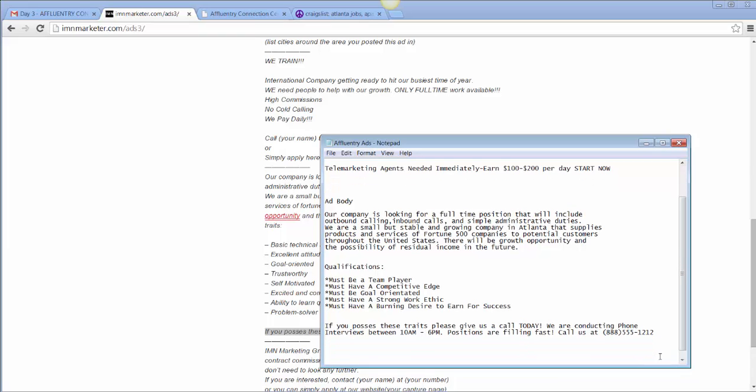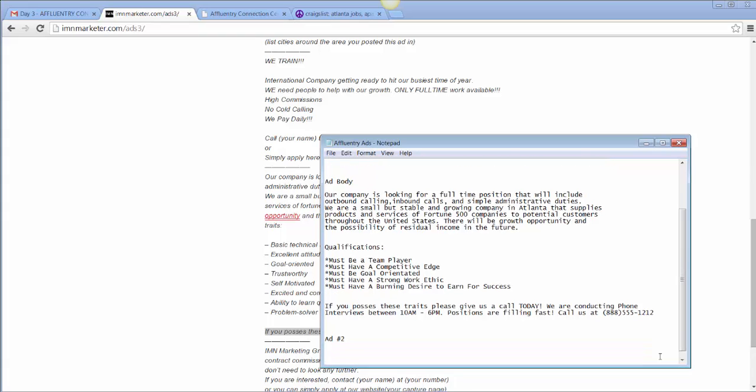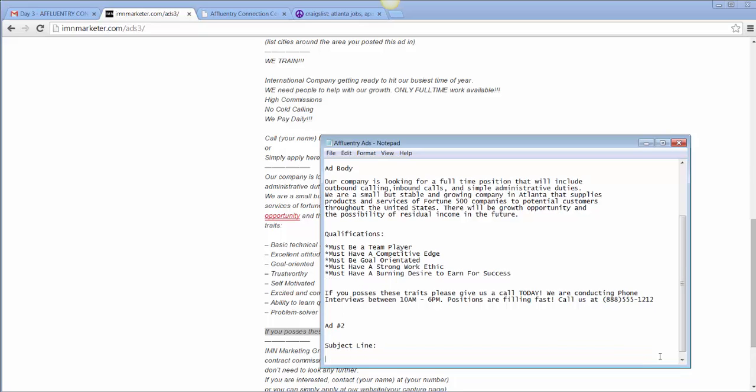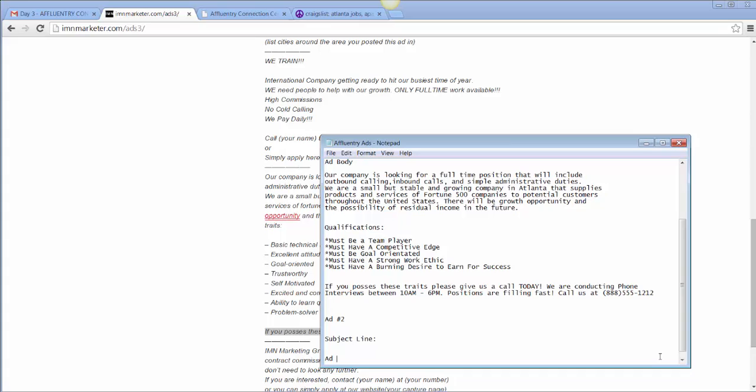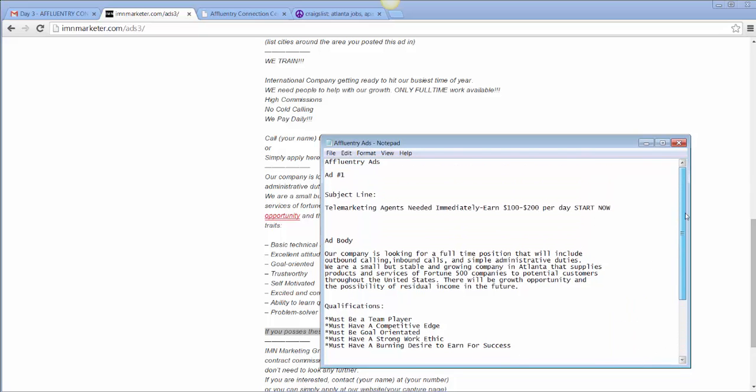Okay, so we'll say ad number 2 would be down here, and then you do the same thing. You create a subject line, and an ad body. And this will be where you actually pull your ads from once you have them created.